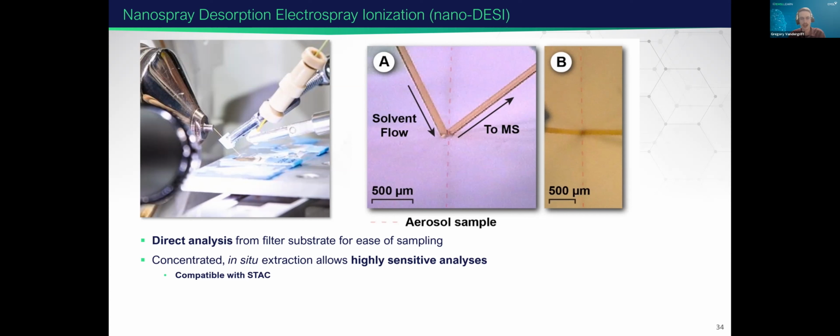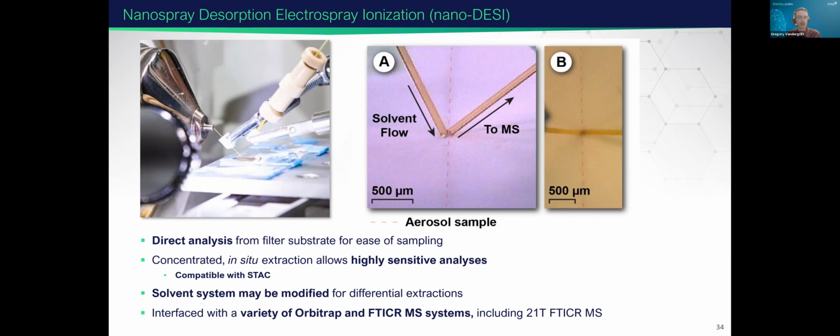The picture on the right-hand side gives you perhaps a better idea about the kinds of aerosol samples that we can apply this to. That dashed red line down the middle is actually a deposited aerosol sample. You might have to squint your eyes to see it, but thankfully the NanoDESI platform is sensitive enough to desorb even sample loadings as minimal as this. Essentially, this very small, very concentrated in situ extraction helps us have this very high sensitivity. Certainly, direct analysis might have its caveats, but NanoDESI is very highly advantageous with respect to ease of sampling and consequent sensitivity for the samples that it can be applied to.